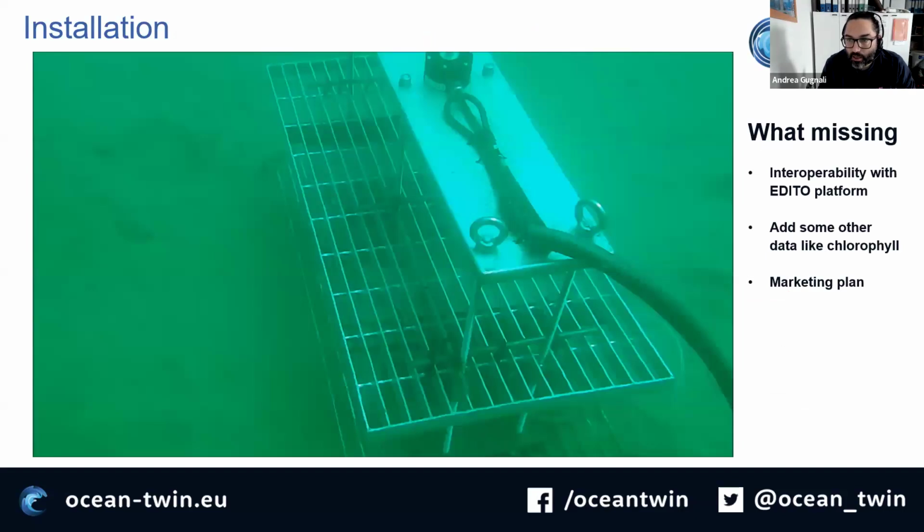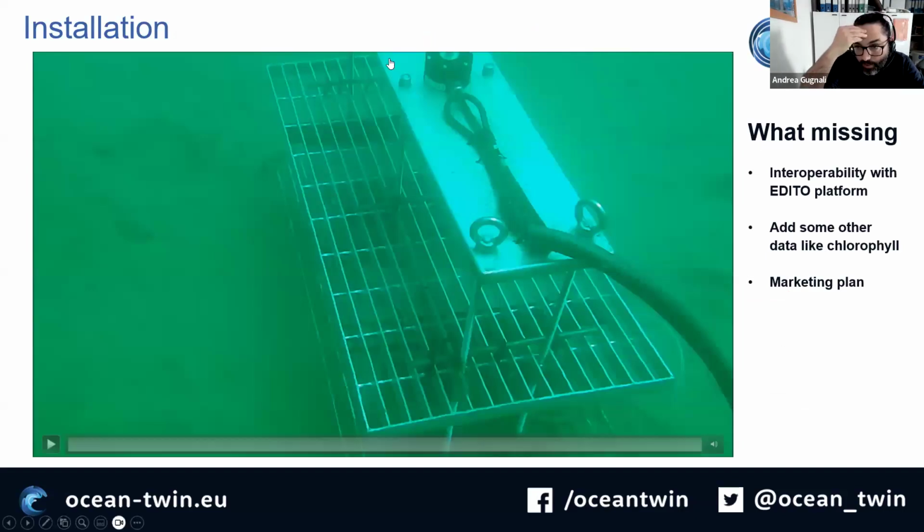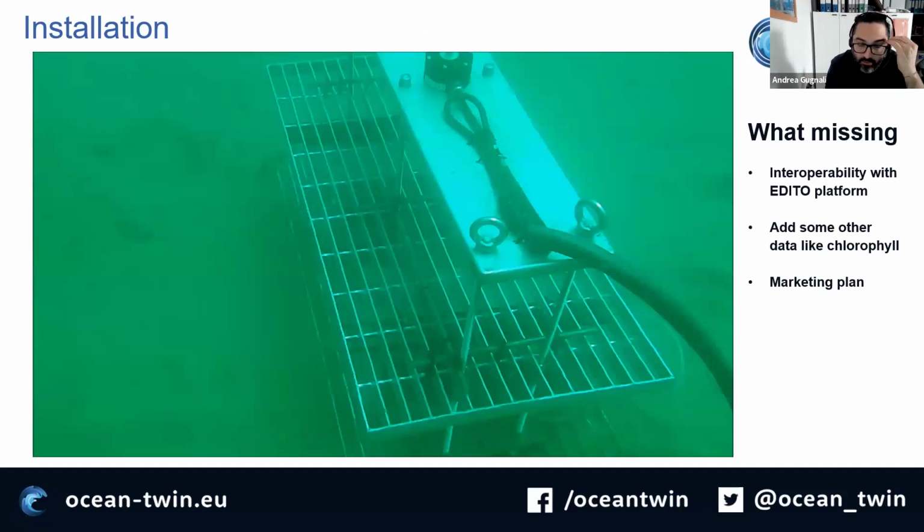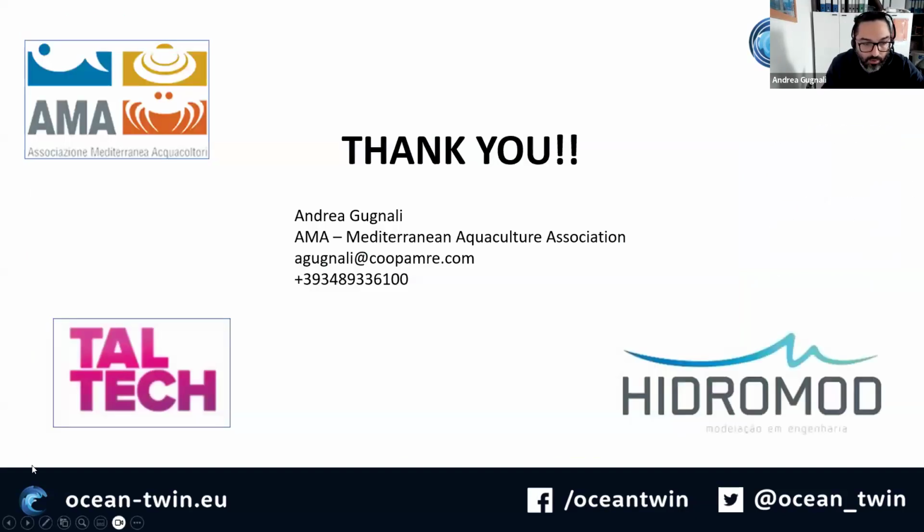What is missing now? We have to implement the interoperability with the Edito platform. We want to add some other data like chlorophyll in the real-time data. We also have to create a marketing plan for the farmers, so they know about this equipment and know that they can have this sensor on their farm if they want. Thank you very much. I think I finished.